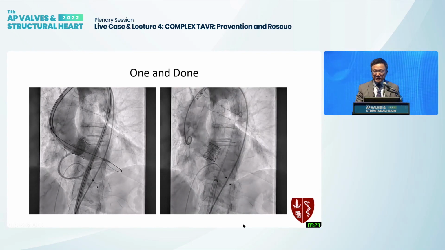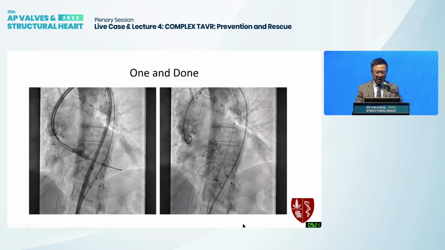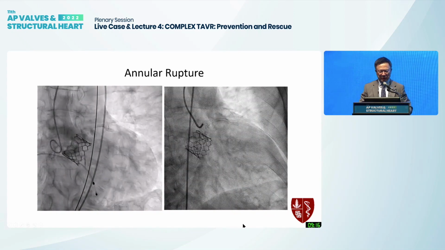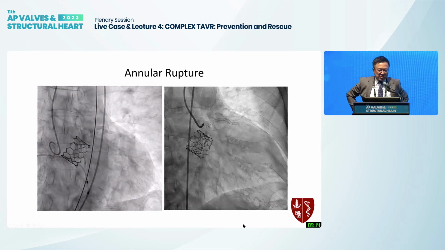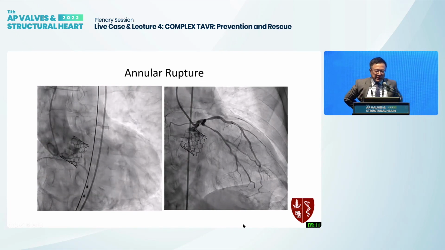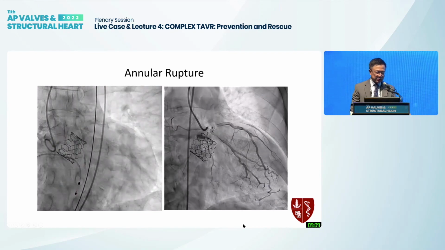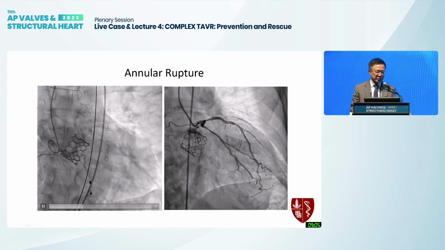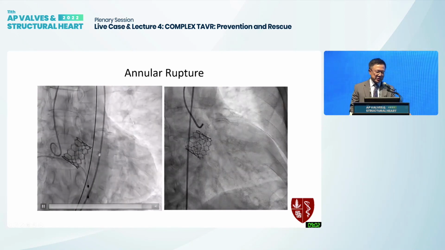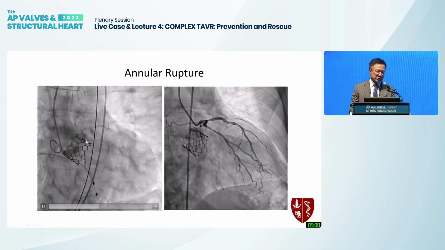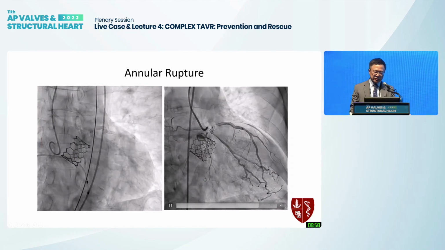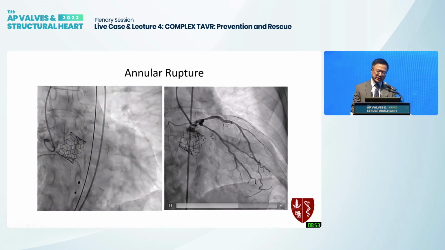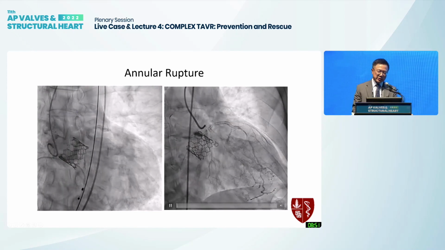Obviously that's the end of the procedure, if you may, with a lot of preparation beforehand. If you have the wrong size or wrong calculation, you can end up with something that looks relatively benign after the procedure, with a little bit of a leak. But if you pay attention, there's a little bit of a stain that starts to build. And a few minutes later, if you do a coronary angiogram, you can see that there's something going on here that is related to the circumflex.